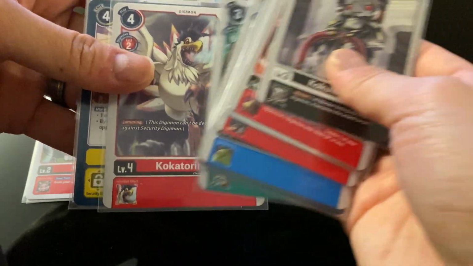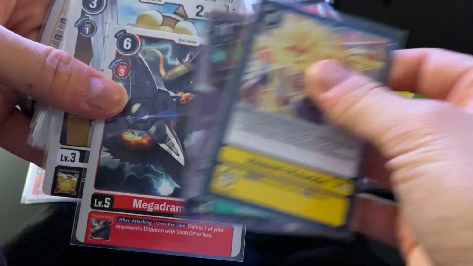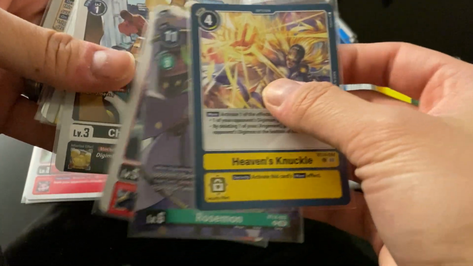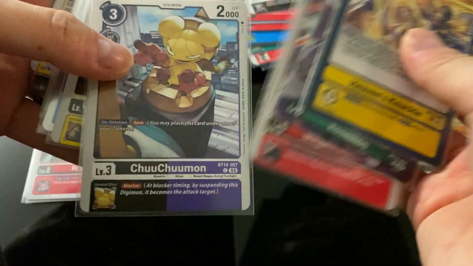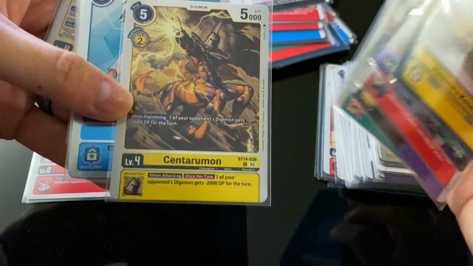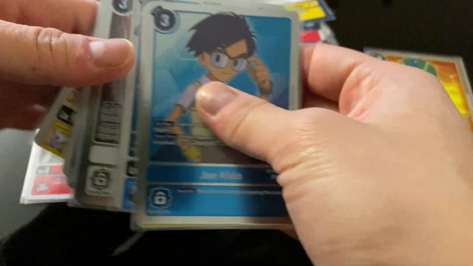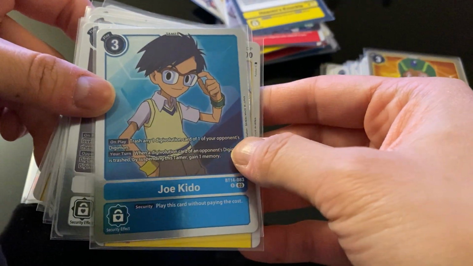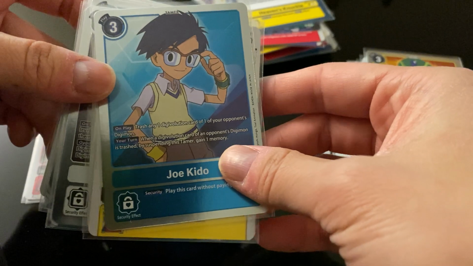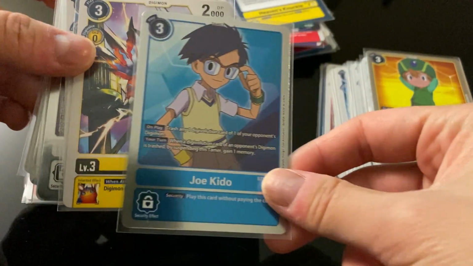Kunumon, Kakatorimon, Heaven's Knuckle. We had this Rosemon, which was nice. We had Megadramon, Chuchumon, Piximon, Centaurimon, Joe. This is the new Joe that I was talking about, where you can trash a Digivolution, and if you trash a Digivolution of your opponent, you can actually suspend to gain 1 memory. Definitely use this. This was my best tamer.